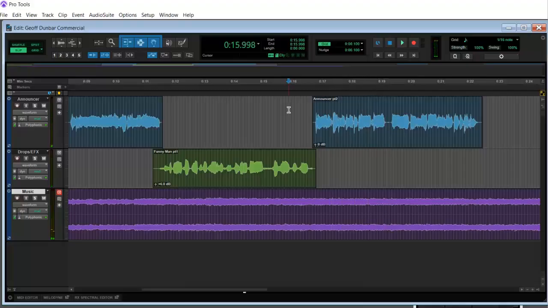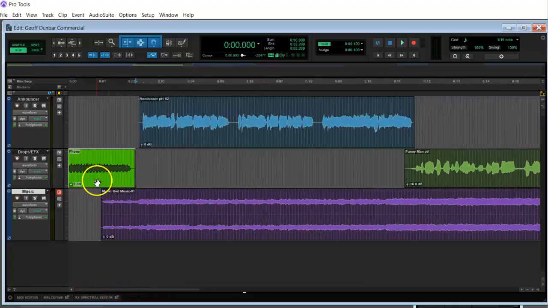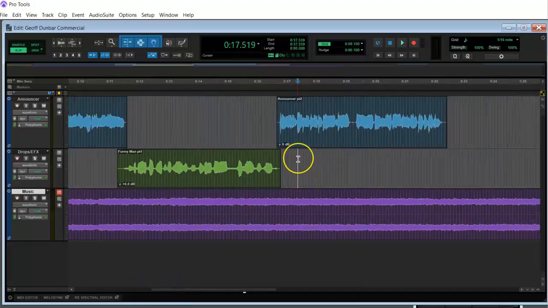Nice. Now, I do have another part of this script where it actually says, call us at, and then it says in parentheses, underscore with the telephone ring again. So we've already used the telephone ring once. That actually means we're going to need to make a copy of it. So I'm going to highlight it, and that's just clicking once with grabber. And I can go ahead and do Control C. And then let's go to where I think I'm going to put it, which is around here, and do Control V. So I just copy and pasted another telephone ring.